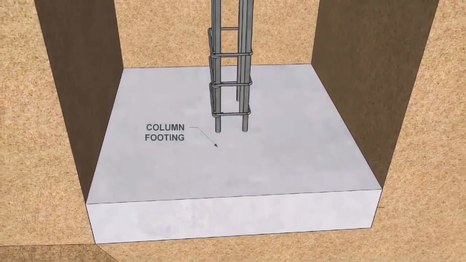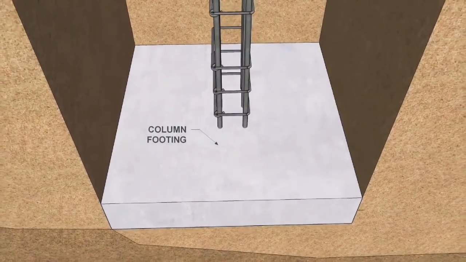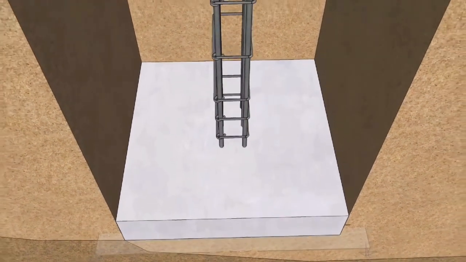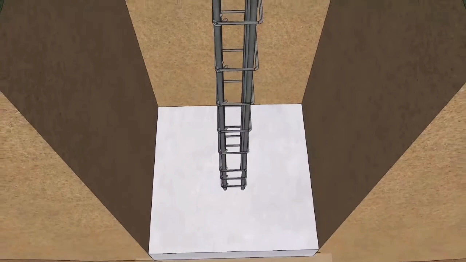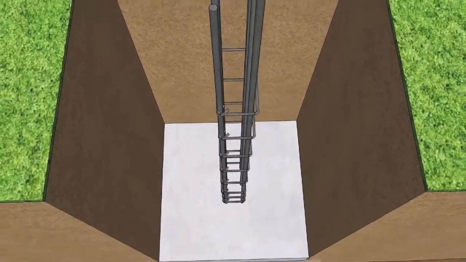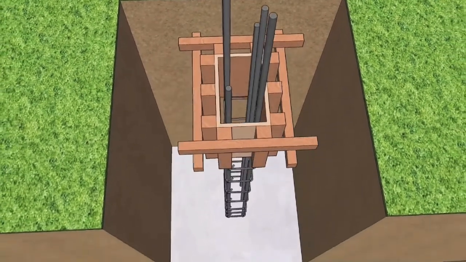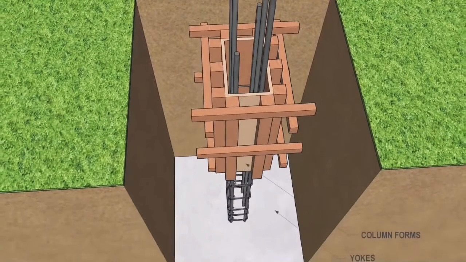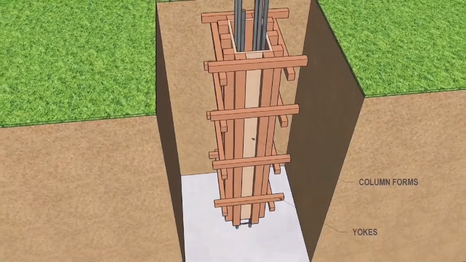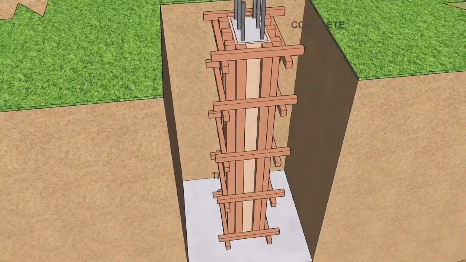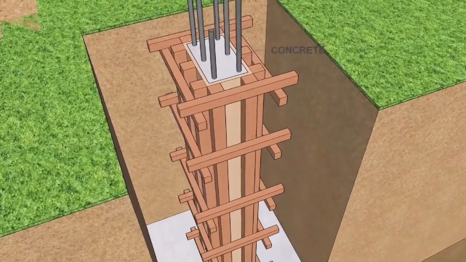Ready na tayo para ilagay yung ating column formworks or parang hulma. Yung formworks natin are made of plywood, ordinary plywood, marine plywood, or phenolic boards. Recyclable naman ito. Pwede pa rin natin ito gamitin sa other columns. Tapos nilalagyan ito ng yokes para mag-support dun sa column forms. After a few days, tapos nabuhusan na natin yung concrete, pwede na natin tanggalin yung ating formworks.